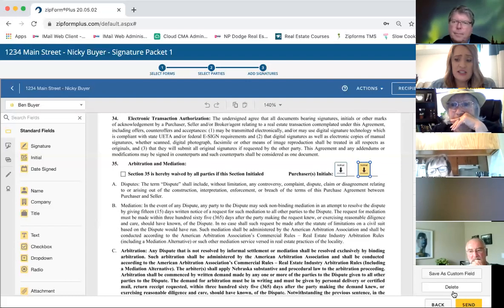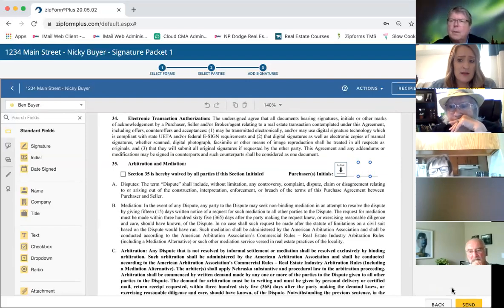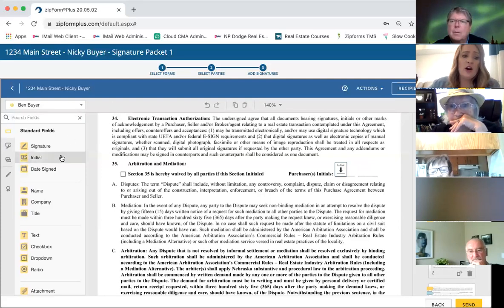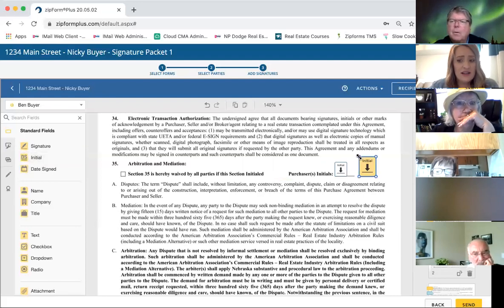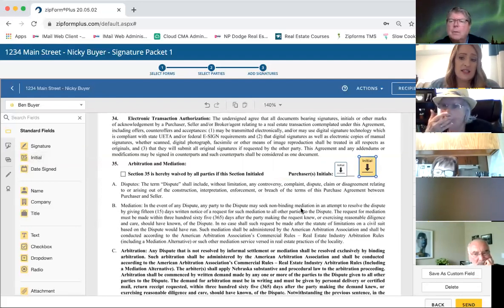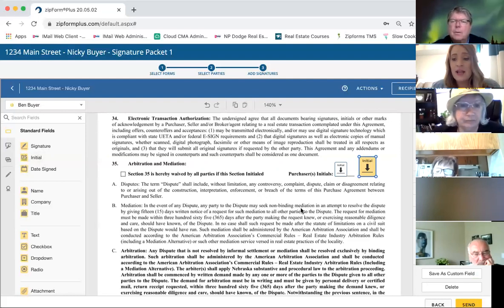You have the ability to delete the field altogether at the bottom, but you can always come back over here on the left and grab an initial and drop it there, or anywhere else on the documents if you need to add them. So that's how you can manage it, delete it, add your own. But basically all of this tagging of initials and signatures is done for you when you start in Zipforms and go to Docusign. What questions do you have on that?